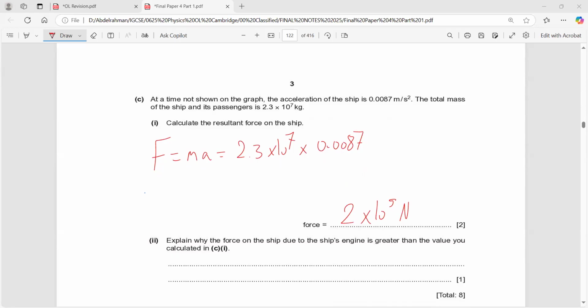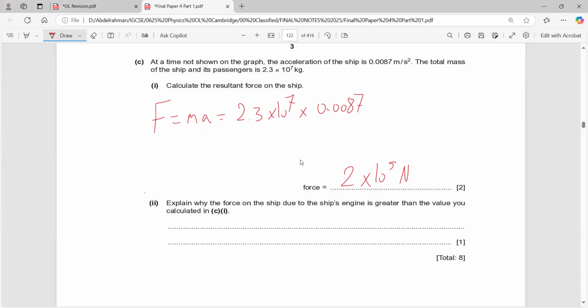This is a ship moving in water. Is there any resistance? Yes, there is resistance, due to air, due to water, whatever you can call drag. So there is a backward, opposing force due to the water. Or instead of opposing forces, resisting forces due to water. That would be better. Resisting forces due to water. Easy.